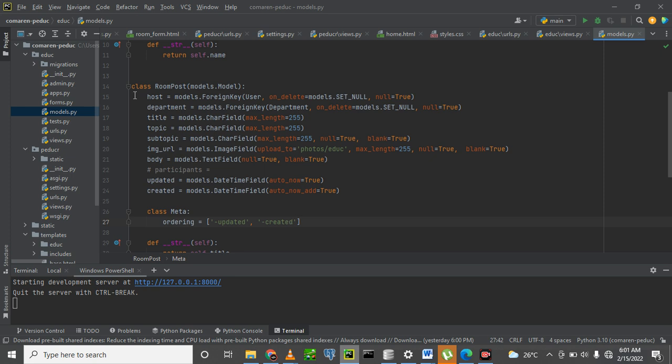A variable is something that stores information about something. So host is a variable, department is a variable, title is a variable, and host is a variable that is storing a foreign key. Forget about the foreign key for now. Department, forget about department for now.